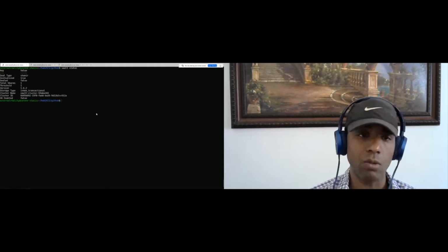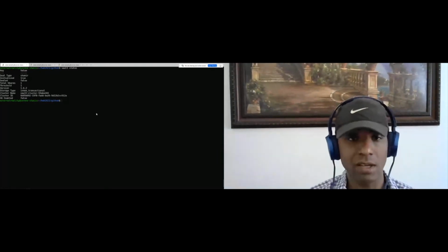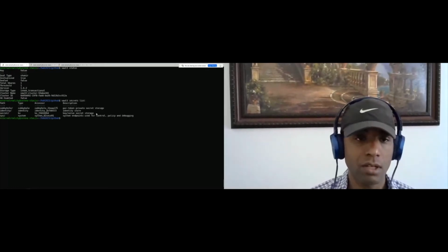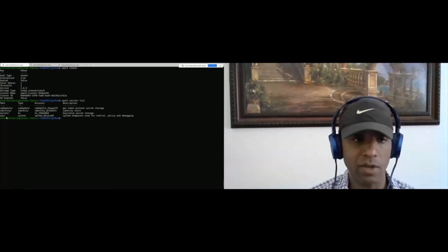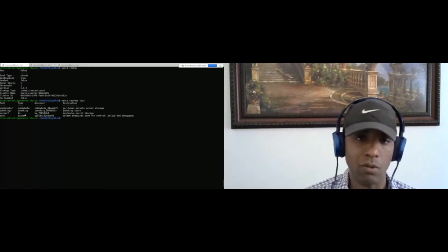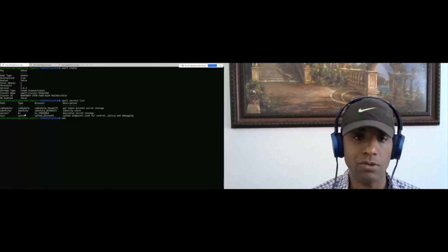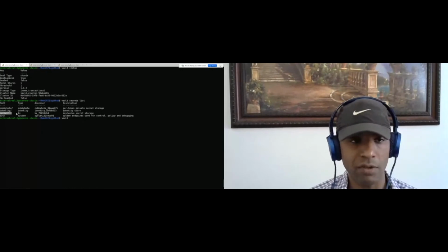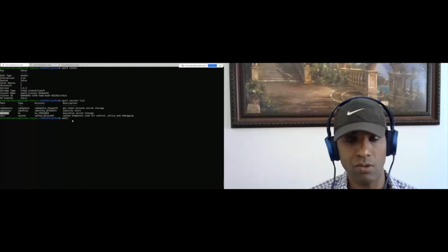So in HashiCorp Vault, like we mentioned before, we have secrets engines. So let's go ahead and list our secrets engines. As we can see, among the secrets engines we have a key value system. Now, key value systems sound very good for storing key value pair data, like, for example, secret environment variables. So without going any further about why we might need a key value engine, let's go ahead and try to use it. Vault is a very path-based system. Vault is saying that if you want to use the key value engine, everything you use is going to be connected to a secrets path, a path called secret. So what does that mean?